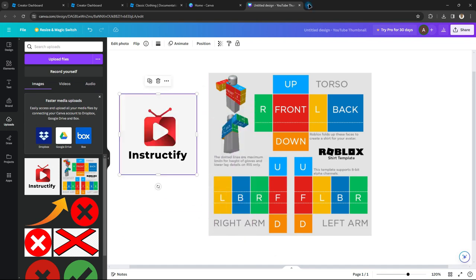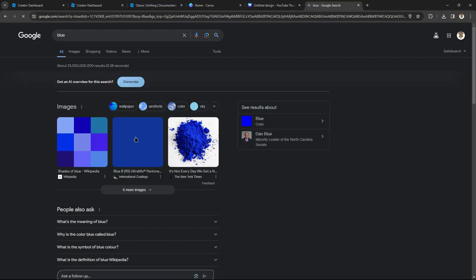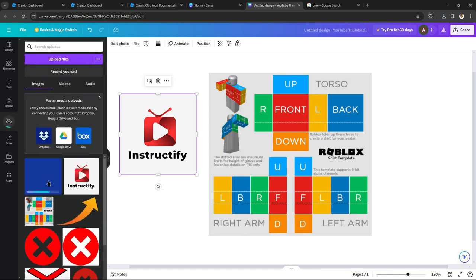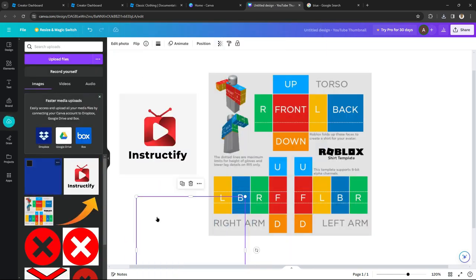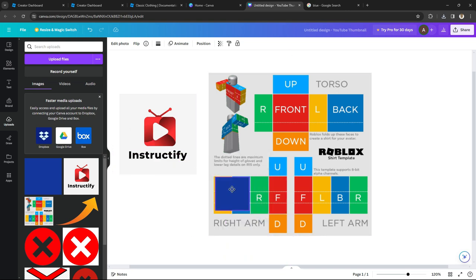So me personally, what I like to do is, let's say I go on Google, search up the color blue, right? Once I search up blue, I'm gonna copy this color right here, take it, drag it all the way over here, and paste it over here. Then from here, now I'm gonna put it on the side right here. I'm gonna make this smaller, way smaller. Make this a little bigger, paste it right here. So let's say this side, I want to make it blue. You can put whatever color you want, doesn't matter.